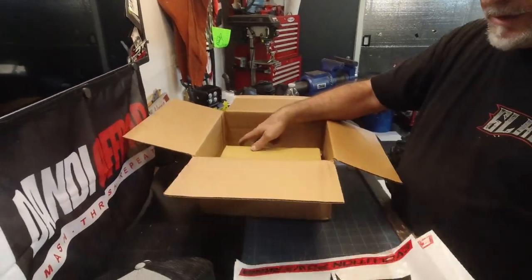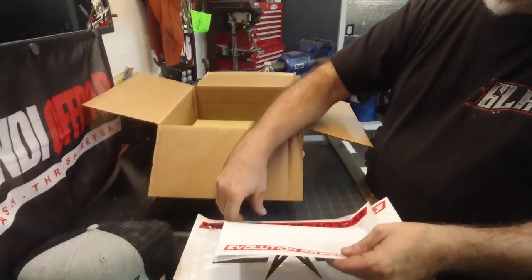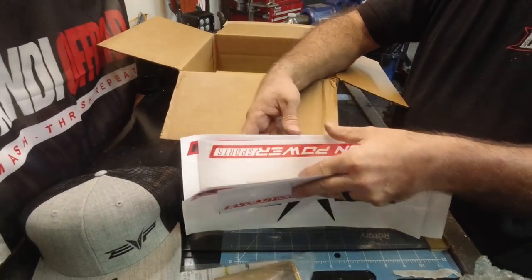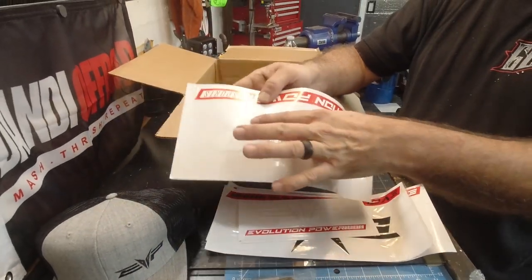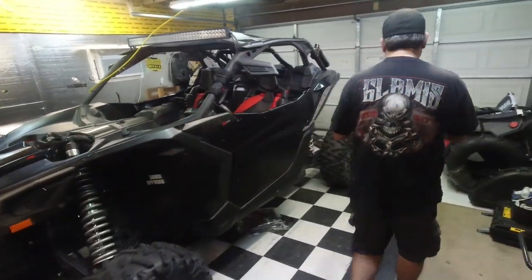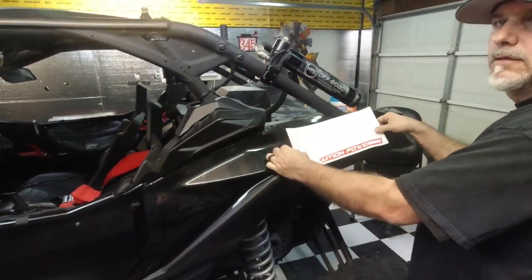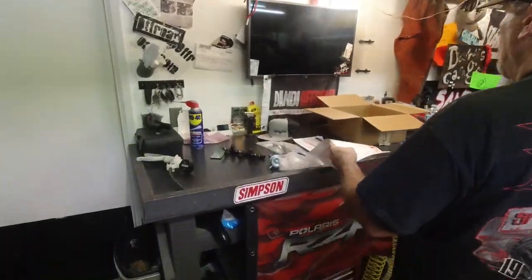Bam. Look at these. A whole bunch of decals. So we got to figure out where these go. That's a whole bunch of sticky stuff. Look at this. Oh, these look very familiar. I'm pretty sure this is what's on the back of Beast Mode, like right back in this area right here, right? Isn't that right? Go check it out. I think that's what it is.